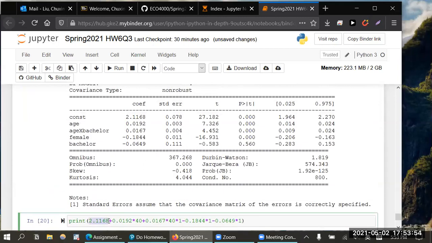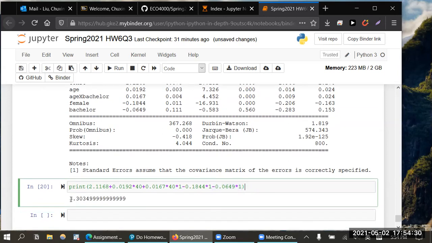This is beta 0 for intercept, plus beta 1 times 40-year-old, plus beta 3 times 40-year-old times bachelor equals to 1, which is the interaction term. Okay, plus beta 4, which is minus 0.1844 times female equals to 1, because it's a 40-year-old woman. And lastly, bachelor, which is beta 5 times bachelor equals to 1. Okay. So it equals to 3.3.